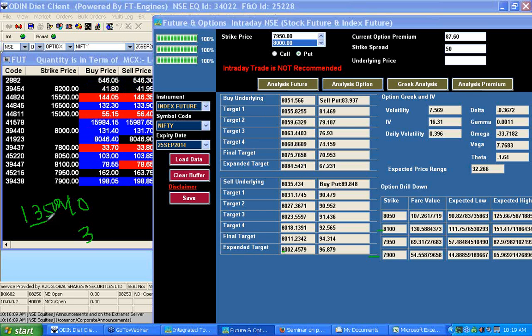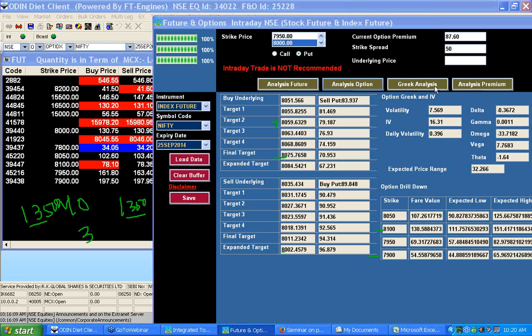Certain times, suppose you say, okay, I did not achieve that 13,500 today. Nothing wrong if you hold it for tomorrow. Suppose there is a range bound, and it has closed at target 2, and I am not getting the entire 13,500, so 1,350 per lot. Nothing wrong, tomorrow if the market opens with a gap and goes to 8075, I may get that 13,000 profit. So for that I may think of waiting for a day also. That is nothing wrong. So in arbitrage, you can change your trade behavior based on the arbitrage trades also. That is my point of saying.